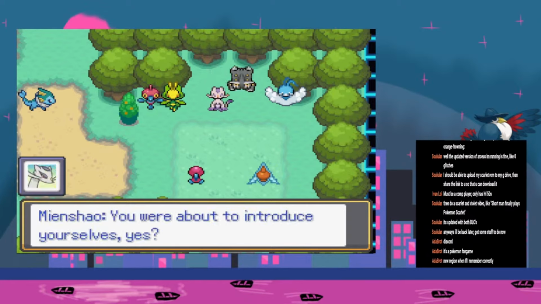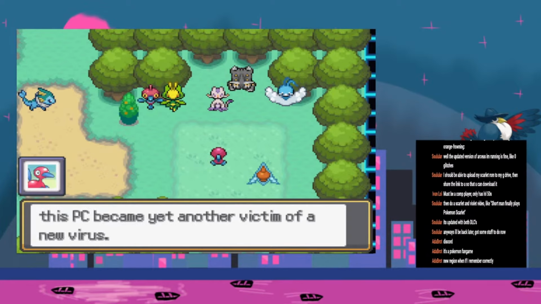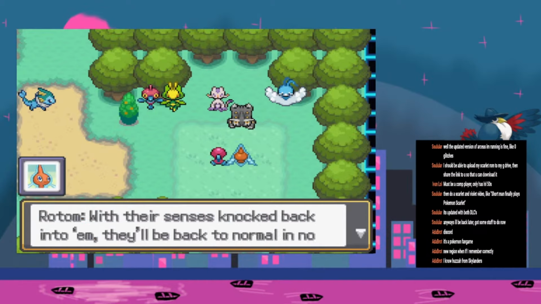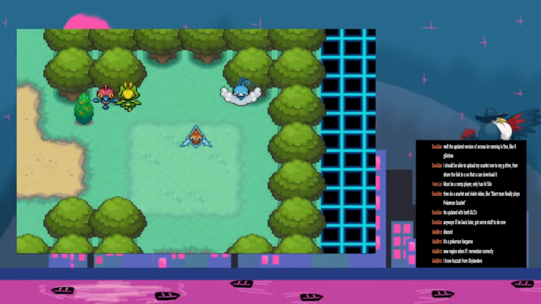You're welcome. To introduce yourselves, yes? We were called in to help when this PC became another victim of a new virus. You skipped our intro. Yes, what a horrific mistake. Wait, I wanna see their intro now. Will those three be okay? With their senses knocked back into them, they'll be back to normal in no time. There's too many battles ahead of us then. It'll be a lot easier with the four of us. Okay, so they will join us.